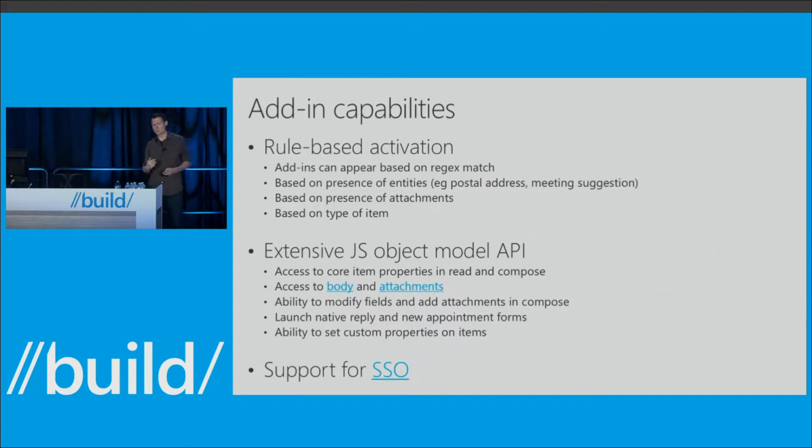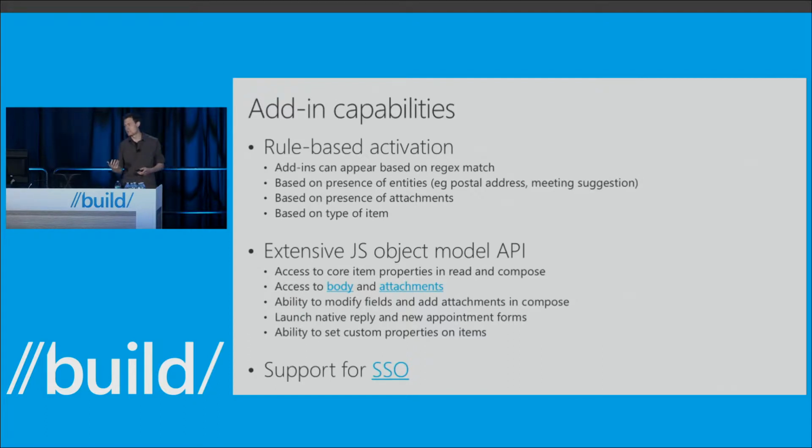So based on presence of entities, you can also show add-ins based on presence of attachments. That's how our DocuSign add-in works. Or even the type of an item. So you can restrict an add-in to only be shown on messages, or only on appointments, or only in Compose, as we just did, or in Read, or a mix of those.